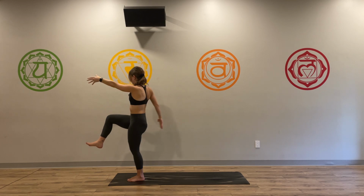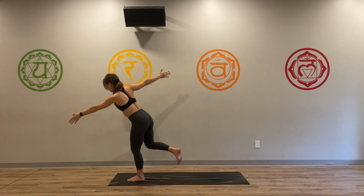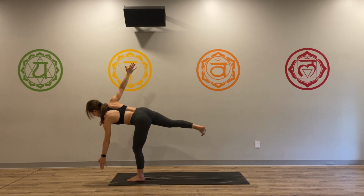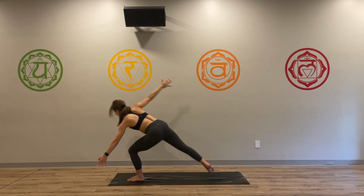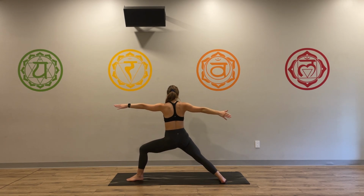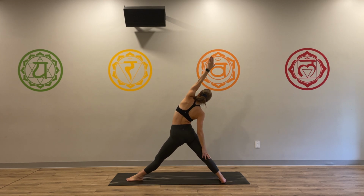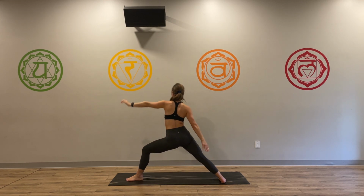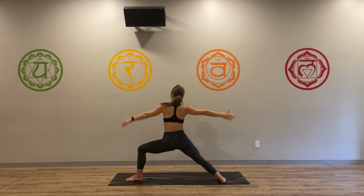Wide arm twist off to the right. Half moon pose, left hand diving down, take it slow. This is actually your inhale. Exhale, step back, warrior 2. Straight legs, reverse triangle. Exhale, side angle. Rebend your left knee. Keep it bent as you reverse warrior.